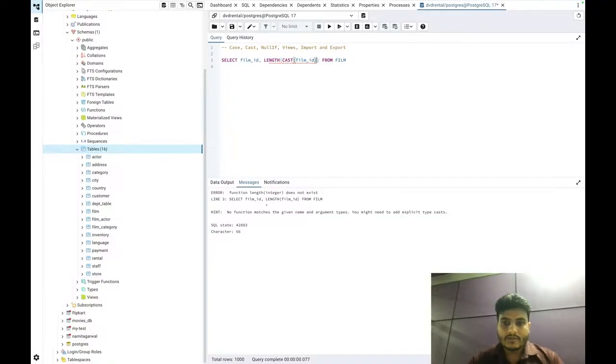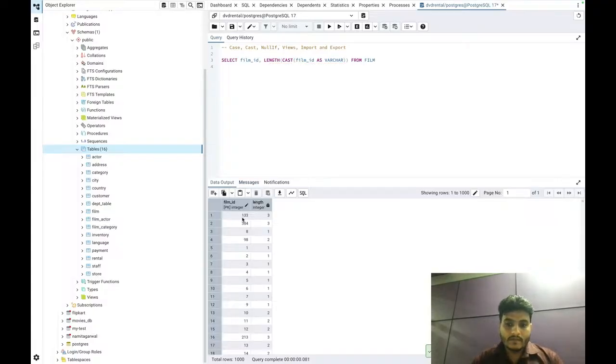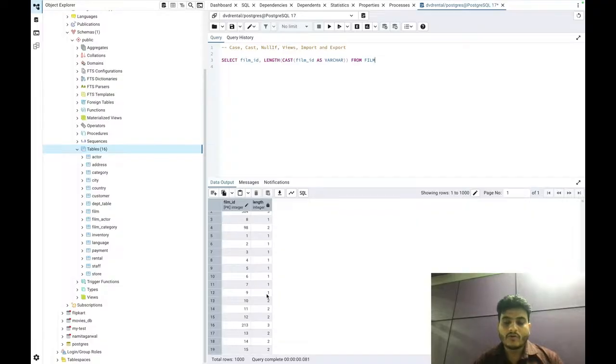So now we are able to count the length of the film id. Fetch this value. Yes, this is the length of the first film id, 3312. Okay, awesome. So this is cast.